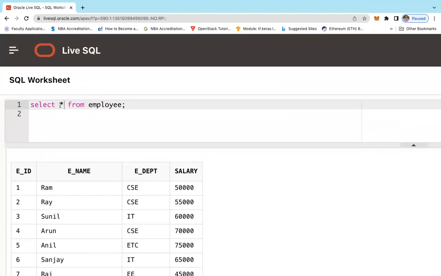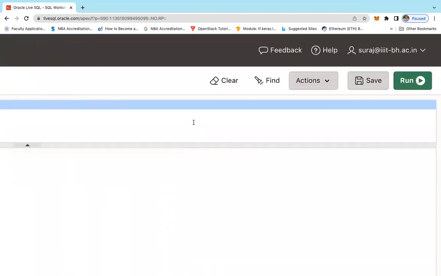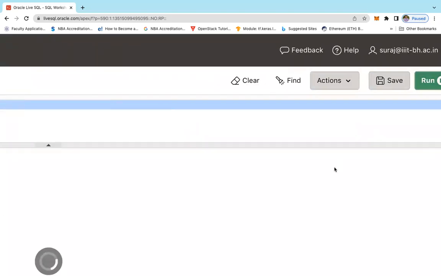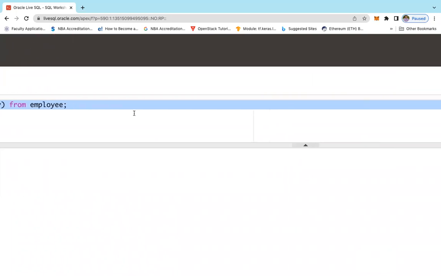So I'll count based on the salary. It will give me the count based on the salary. So what is the output? Output should be 10. So 10 is my output, as you can see here. So I am counting it based on the salary.